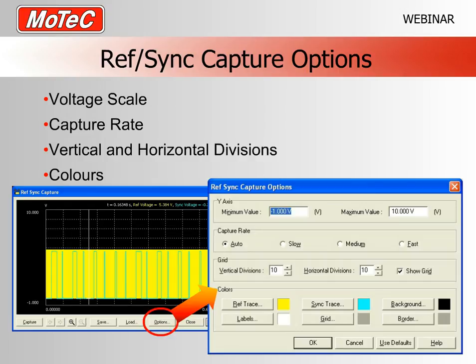Also, just a nicety, you could do the horizontal divisions and the vertical divisions if you wanted to. That's these white dotted lines on the actual graph, and like most programs these days, you get to mess around with the colors for the backgrounds and the labels and all those kinds of things. So go for your life on that one.